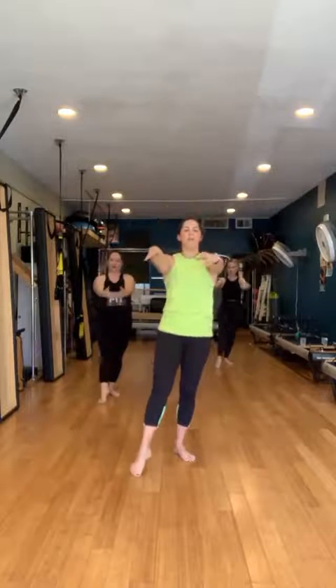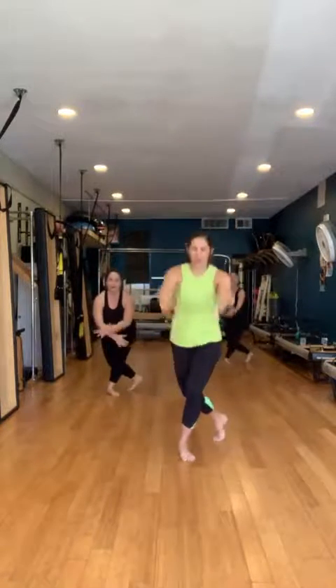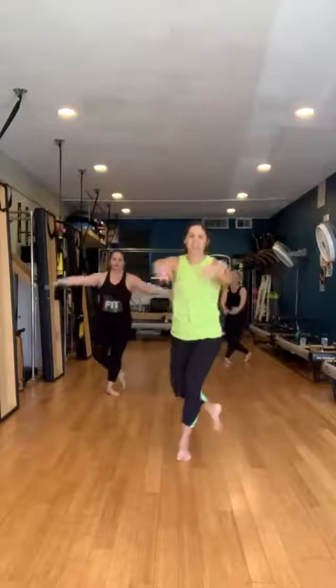Stemming down — big plie, grand plie with those heels popped. Other side — point, find knee, curtsy, find knee. Let's add the arms, go slow. Point, find knee, curtsy, find knee. Two more slow — point, find knee, curtsy, find knee. Last time slow — remember that point can be a tap. Hold knee, let's go. Point, knee, curtsy, and lift. Are you looking as tall as you can make your body here? Keep those arms with you — you're feeling them right about now. It's a good feeling. Two more, last one — make it big. Step down.